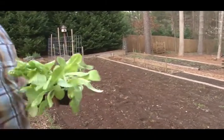So once you've got your garden prepped, you need to sit down and really think it out. Don't be afraid to make a list, do a little sketch, whatever you got to do to figure it out. Think about how much space you have, what you want to grow, and how much of it you want to grow. Once you've got that nailed, you can start planting. And you have two options. You can either start from seed, which is usually a little bit less expensive, but it takes a little bit more time, or you can go right to the nursery and buy plants that have already sprouted.